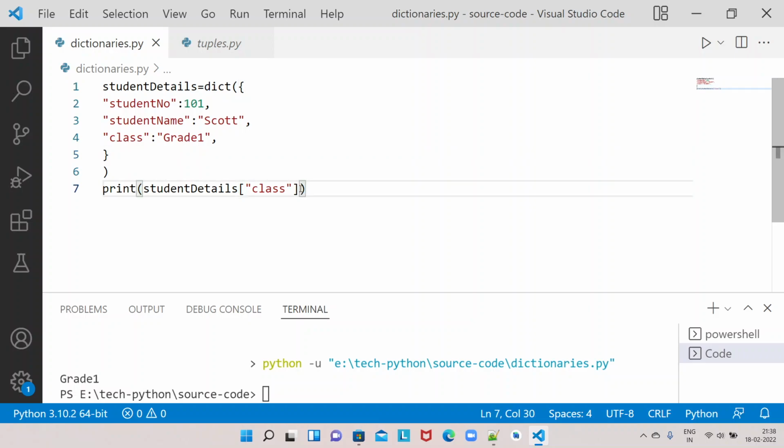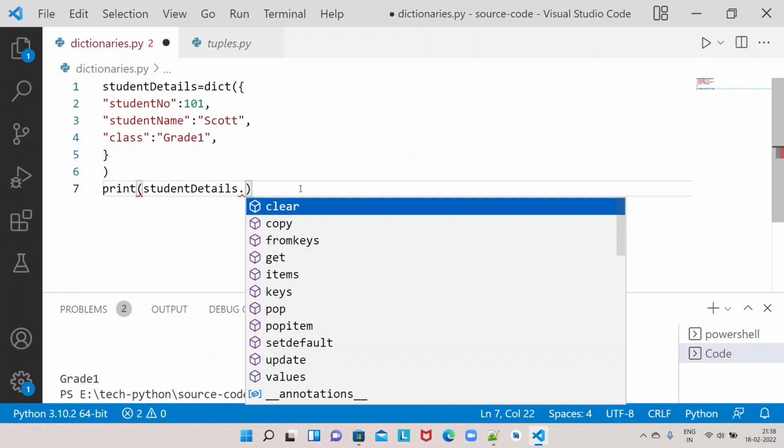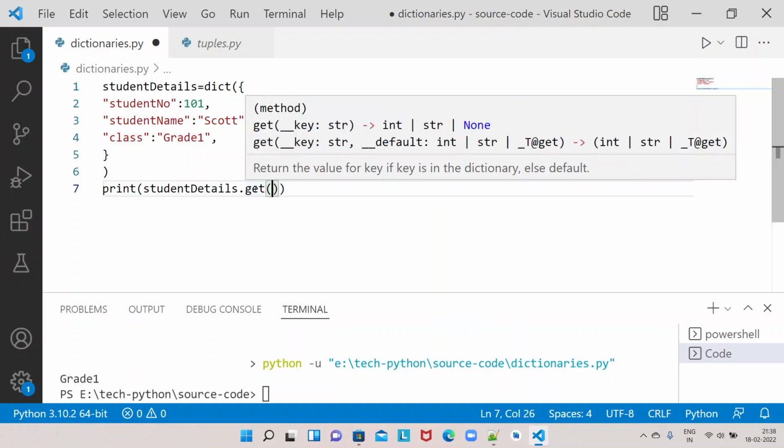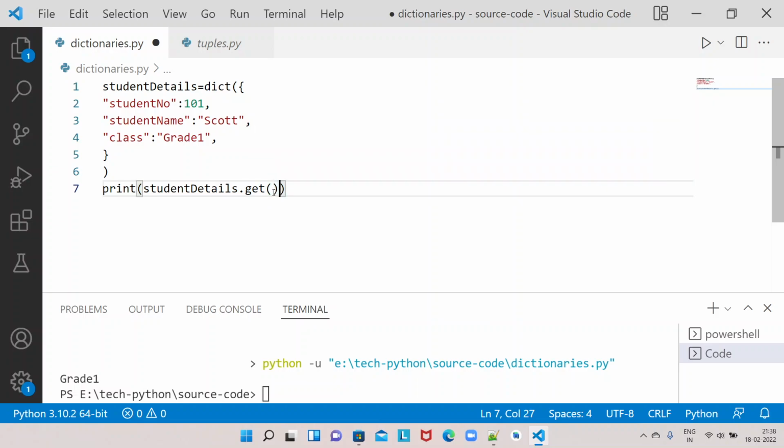There is another way. Okay, get. If what I have to pass to the get, I have to pass a key. Similarly, earlier for the subscript based access, we passed the key here. Similarly to the get method as well, we have to pass the same key to get its corresponding value. See, we are still getting it, right? These are two ways to access values based on the key. This is all about accessing the value.